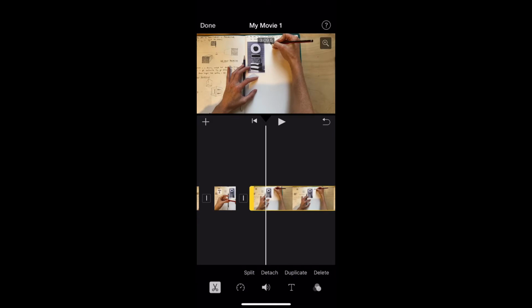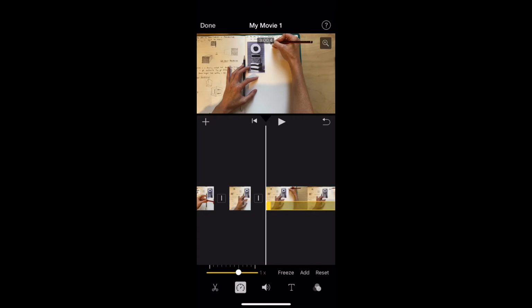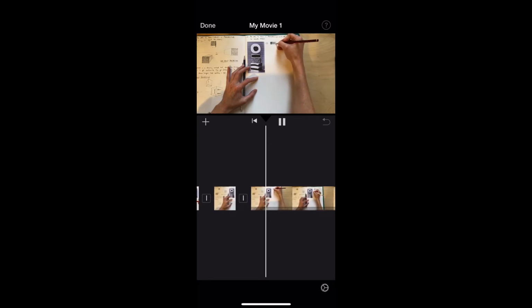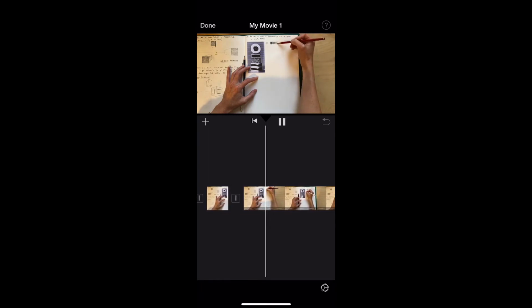So I will split it by going on the scissors and clicking split, but then I will click in here and I can choose to speed it up. I can choose to slow it down if I want. I'm going to speed it up like that. So when I play it now, I'm going to ease up the pressure on my pencil, go a little bit lighter. Sometimes go back over a space to try and get that gradation, the blend of tones going from one into the other. The only negative to that is that obviously you can hear my voice like a chipmunk. So there's a way of getting rid of that as well.